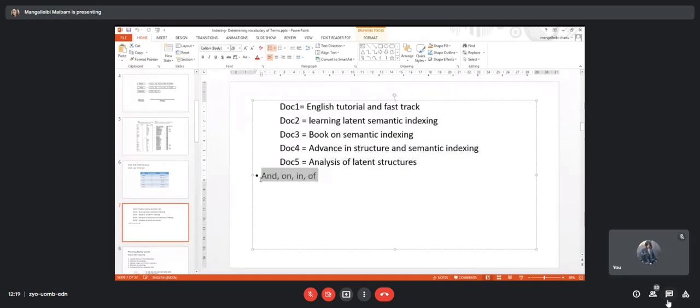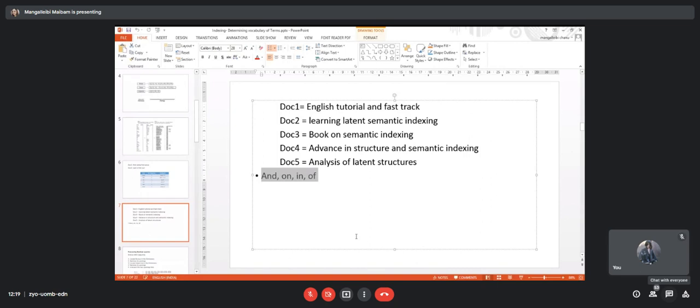So here I have written an, on, in, and of. These kinds of words are called stop words, which we will be discussing in the next chapter. Sometimes in the question we may get instructions like use stop words or ignore stop words.